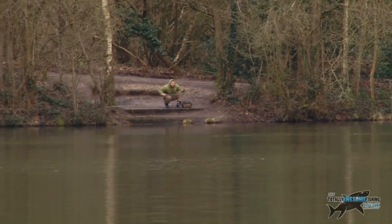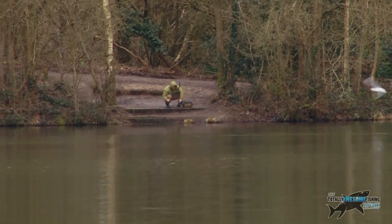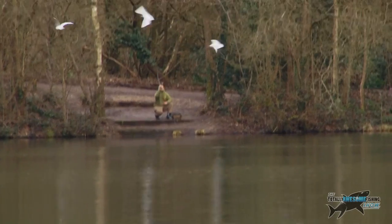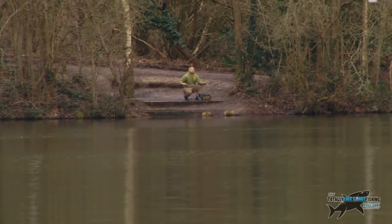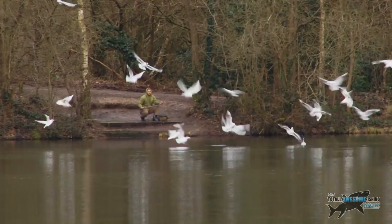Now, what I did see that was quite interesting was a man feeding seagulls with very, very expensive boilies. I'm not sure why you would do this. As you can see, every boilie he throws out, the seagulls are taking. Now, that strikes me as an expensive way to go carp fishing.